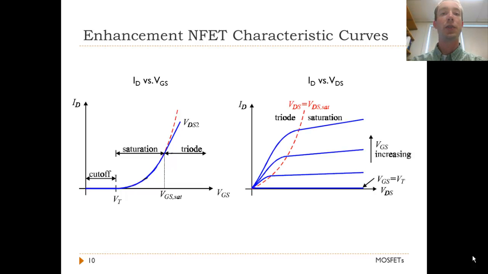We can also look at the drain current versus the drain source voltage, VDS, for different fixed gate source voltages. This looks somewhat similar to a BJT collector-emitter characteristic curve. For a fixed gate source voltage, as the drain source voltage is increased from 0, the transistor first starts in the triode region, as VDS is relatively small, so VGS minus VT will be larger than VDS. The current ID continues to increase as VDS is increased until the drain source voltage equals VGS minus VT, at which point the transistor enters the saturation region and current increases much more slowly with any further increases in the drain source voltage.